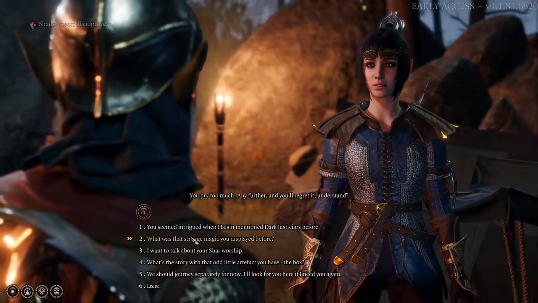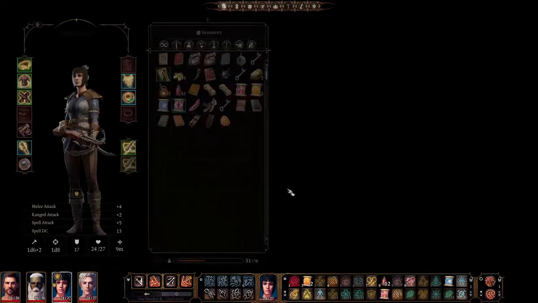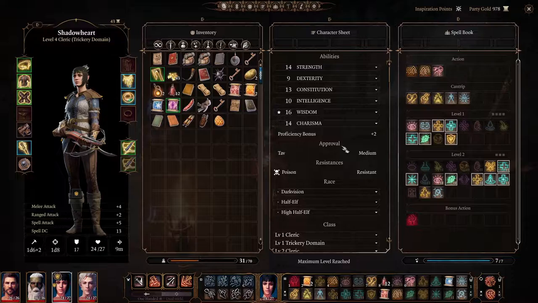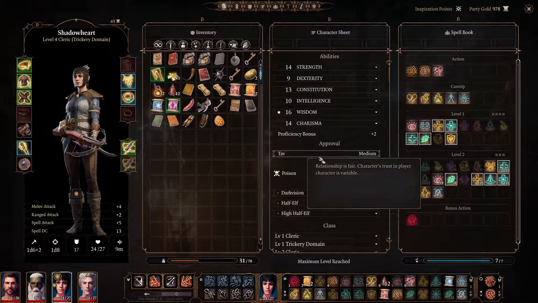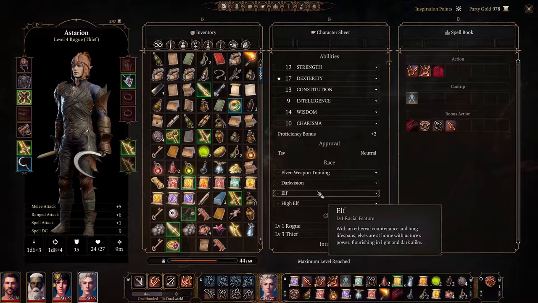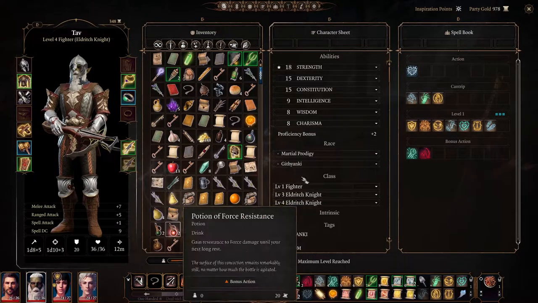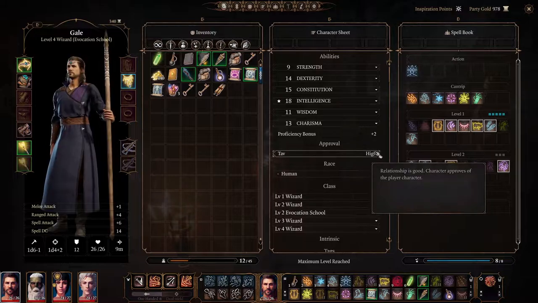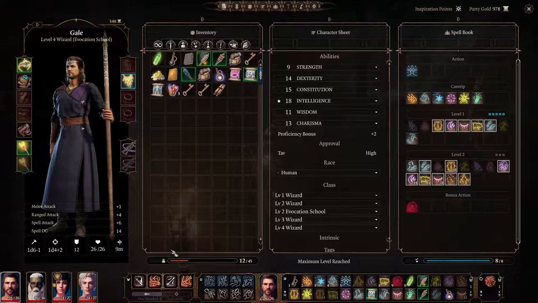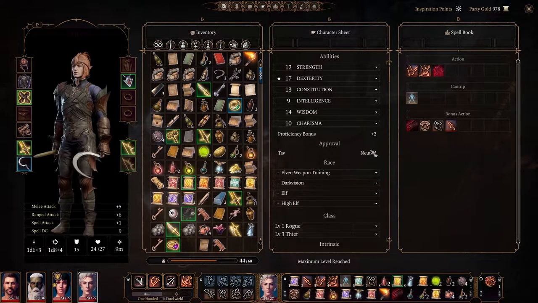See, she disapproves. This is what I'm talking about. As you talk to heroes, you get a disapproval or approval, and this rating you can see over here. Approval: the relationship is fair. Character's trust in player character is variable at medium. And yeah, the more you do something, the more this changes. So certain heroes would keep agreeing or disagreeing as you make certain choices. You see, I'm high with this guy, with her I'm on medium, and with this guy I'm on neutral.